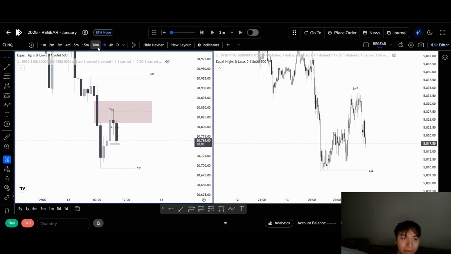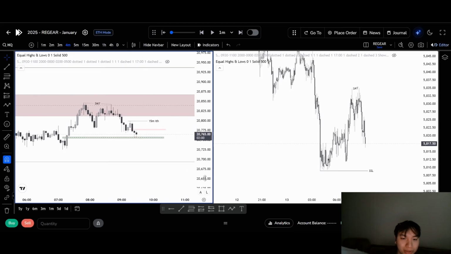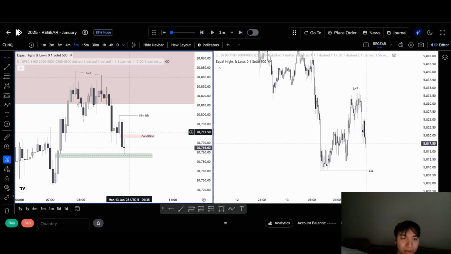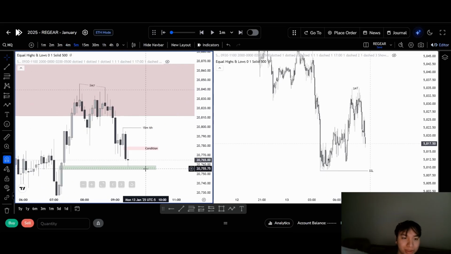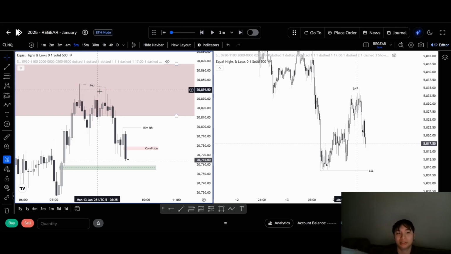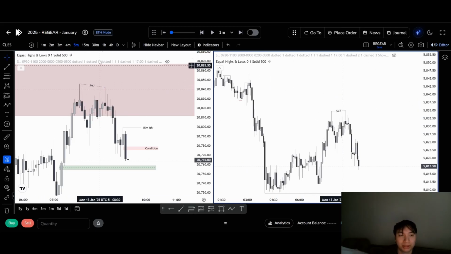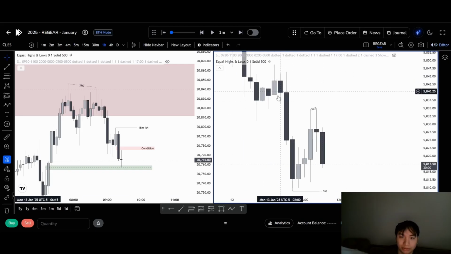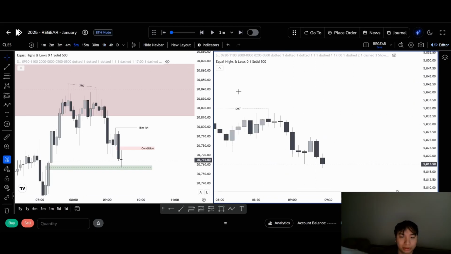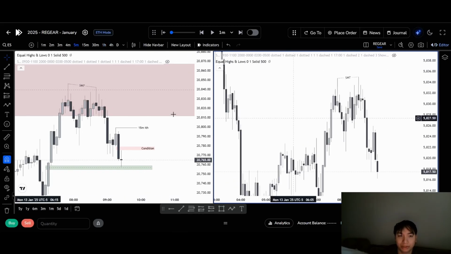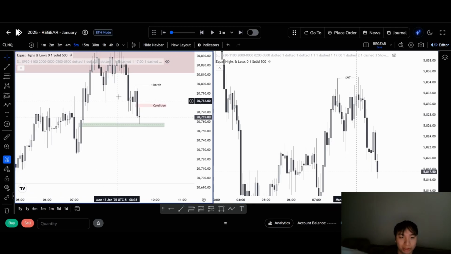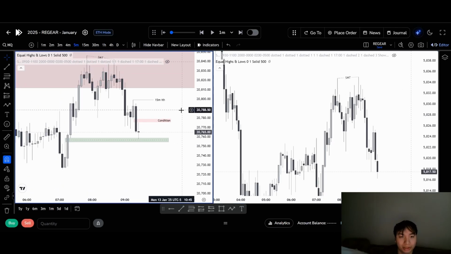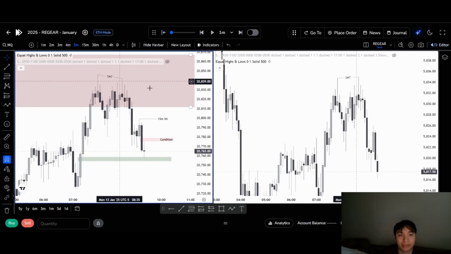We just fell into this hourly gap and then we're automatically displacing, right? We're respecting it. We hit the wick and then we respect it. In addition to that, we create this internal SMT inside of the hourly. So not only is that very high probability, but it's a really good cherry on top.